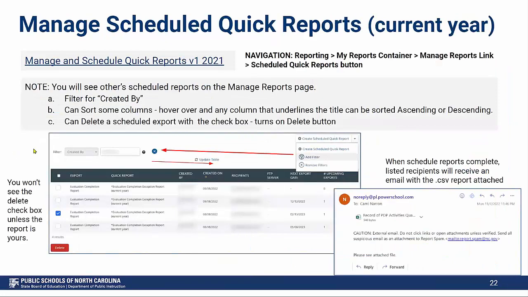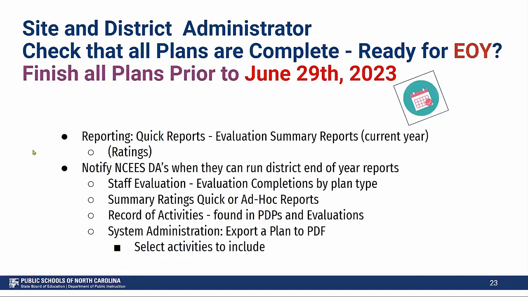All right. We did all of that. And then just a quick reminder, we try to let districts know to finish all your plans, make sure your calendar is set to give you time to run your reports during the current school year, especially those end of year reports that you're going to need over the summer and into the fall when you need stuff for beginning teacher audits, when you need stuff for setting plan types. Run all those reports prior to June 29th. On June 30th, I review the system and I run the reports that I need to report to the state.